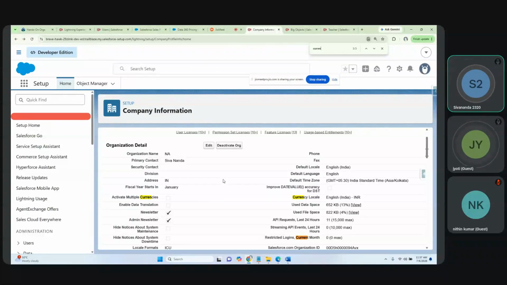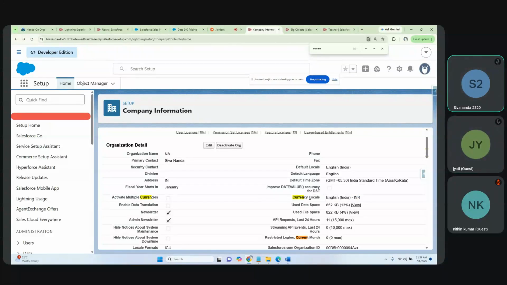For example, I am using the local currency INR. If all the business I do is within that, I prefer INR calculations. So I can define my org-level currency.